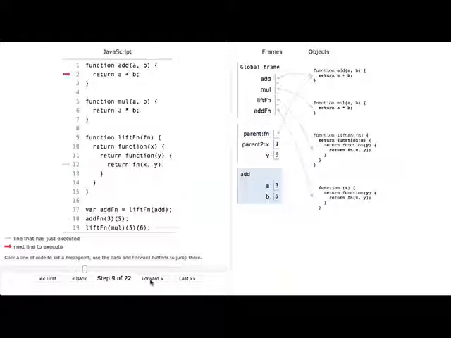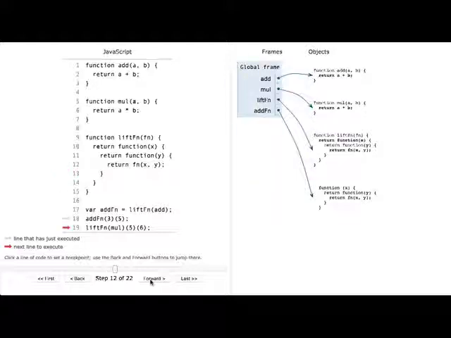So let's push forward again a little bit. Here we just saw where we were able to jump in. We were returning the value, we went back to where we were when it was called, and then we're done with it. Now, another use case of lift fn. Here we assigned it to a variable, and then that variable became the calling function. Now we're just calling lift fn, directly passing in the function that we want to use and then the parameters. So let's see how this operates.